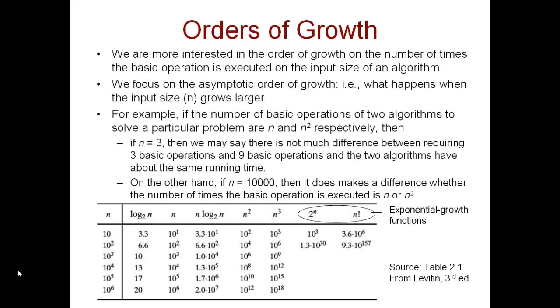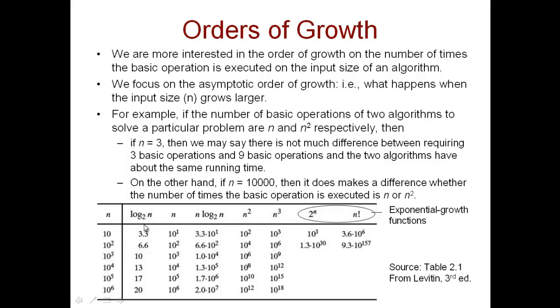So in general, given some expressions like polynomials, you should be able to figure out which one is larger or faster, I mean lower time complexity than the other. Here we're given some sample functions that will most frequently come up in this course. So n is, say, the input size: 10, 10 squared, and so on.